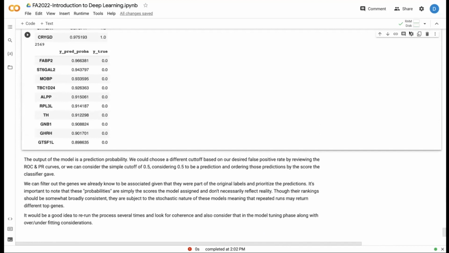I have a question. So you just mentioned that this model isn't a particularly great model. So what next steps would you take in order to make it a better model?